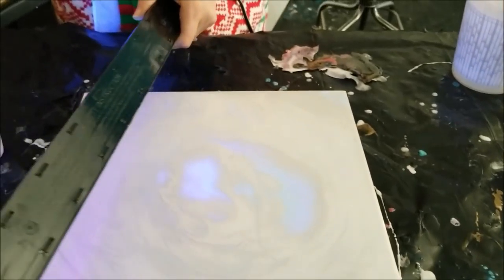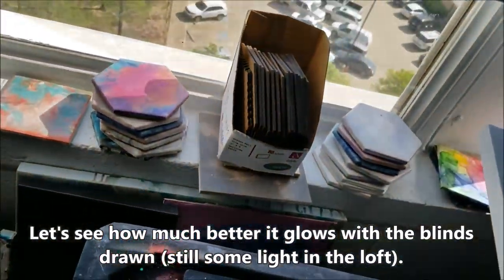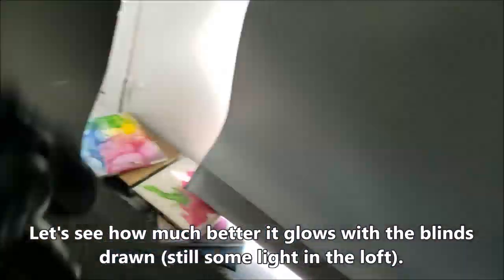Blow it or leave it? I think I just want to leave it. Is it too hard of lines? Let's just see. It doesn't show up. It shows up a tiny bit. I think if it's darker, it'll be better. Let's try this. Oh, but that looks so rad.